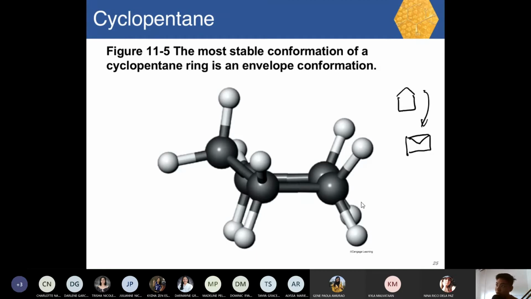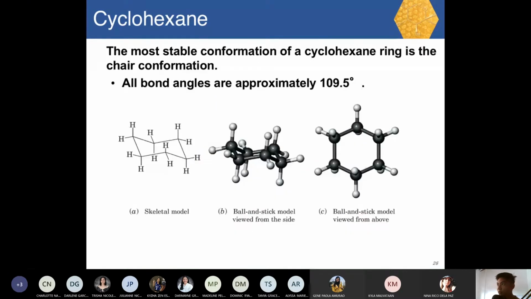Of course, marami pa yung versions, although we will not discuss them. If you want to check them out, punta lang kayo sa OrgChem Chapter 5 sa playlist natin, yung 3 hours na discussion doon. Actually, 6 hours yan in total. Pag tinanong kayo, what is the most stable conformation of cyclopentane? Automatically, envelope conformation ang sagot natin. Okay? So, let's proceed with the next one.